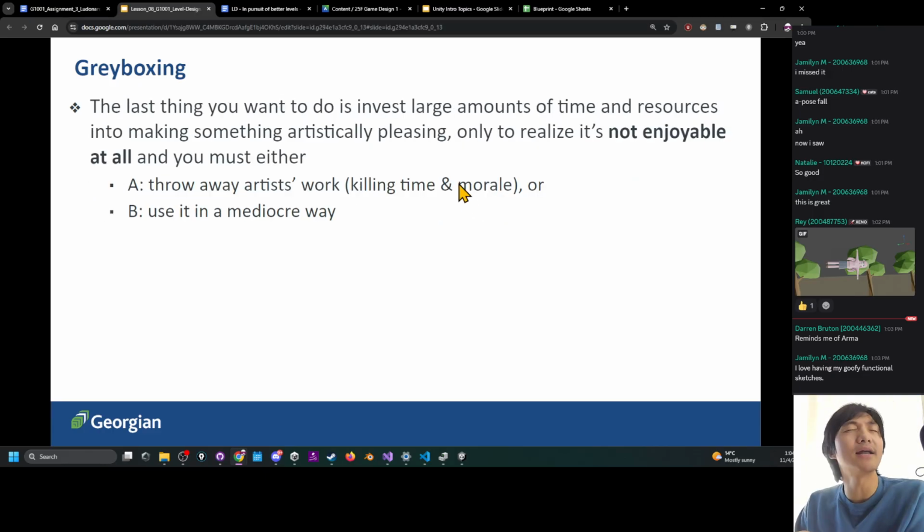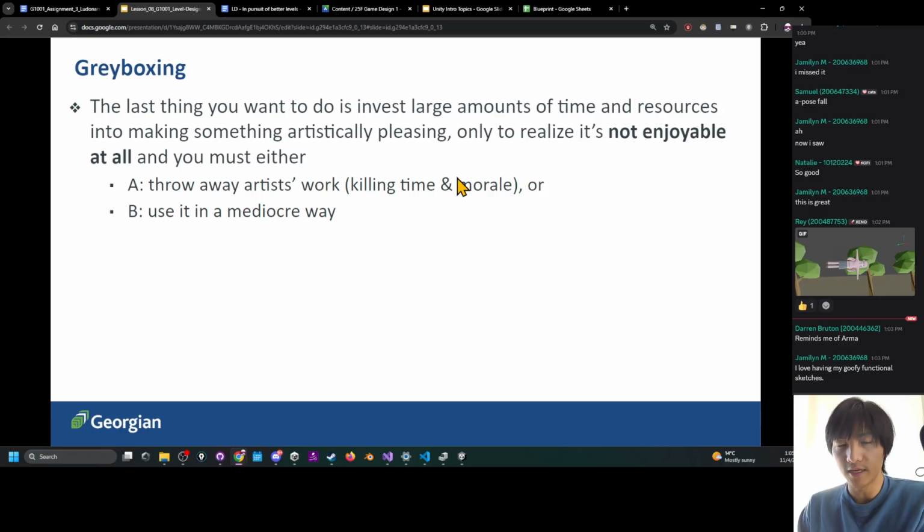Okay, so do not wait until the game's ready, we can't test it, we can't put it in the hands of other players or stuff like that. No, you need to get it in the hands of players as soon as you physically can, and you need to work your damn hardest to get it to that point as quickly as you can. If you don't, you're going to end up with a problem.